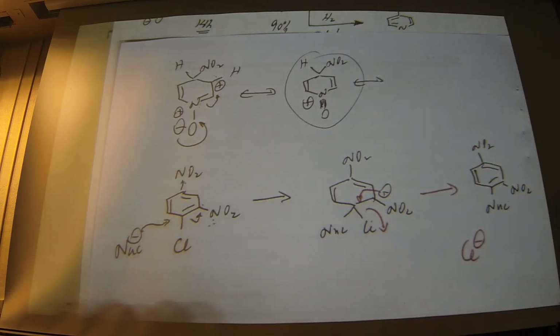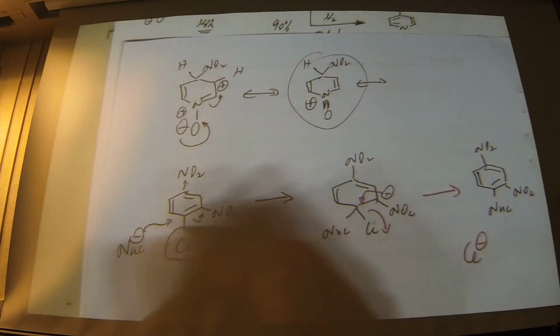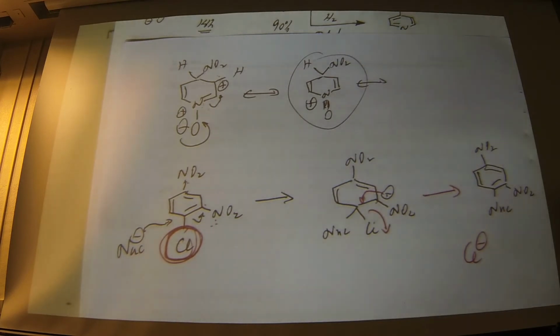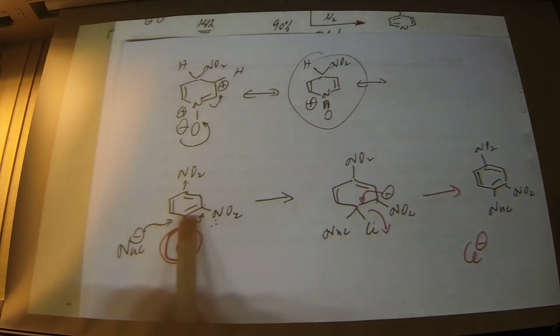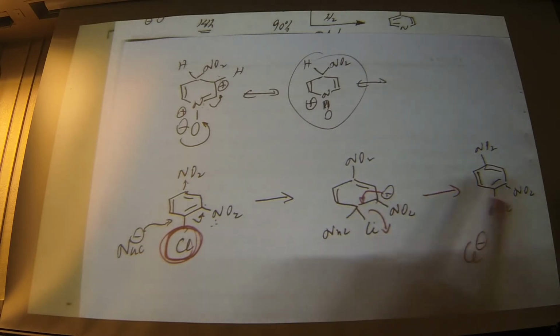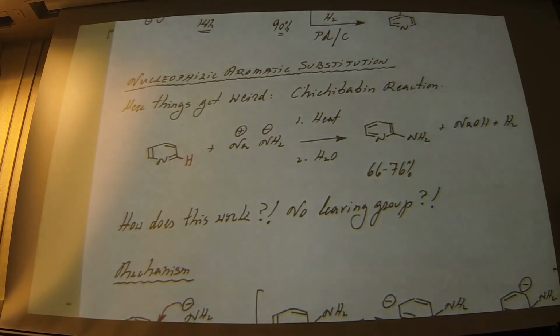So this is how we learned nucleophilic aromatic substitution to take place way back when. This is a normal kind of nucleophilic aromatic substitution reaction. Now, notice that I have a chlorine or a fluorine or some kind of a leaving group there, and that you get a two-step reaction. You get an addition step, which is slow, and then an elimination step, which is faster. The addition step is slow because that's the step in which you lose aromaticity of the ring, and then the elimination is fast because you end up restoring the aromaticity. Fine. So how does this work here?